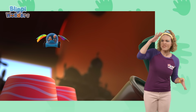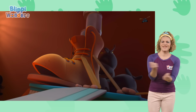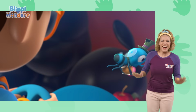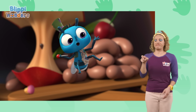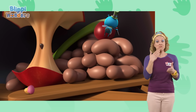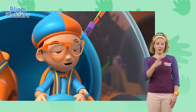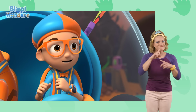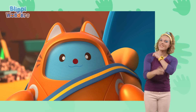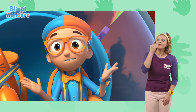Horace, where are you? Everything's coming up! Garbage! Oh, was that cake? Oh, no, that was not cake. Still good, though. Gotta dash and eat all the trash. Horace has more energy now. Aha! Which means I think I have the answer to why flies like garbage. It's because they love the smell and they find food there.